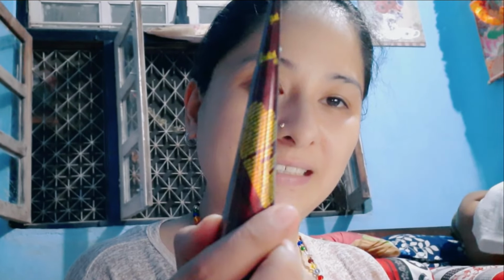Okay, so let's start. I have this mendi here. So I will show you, guys. Let's keep this first. After putting the mendi, I will show you how to put the chura, or the bangles, also.